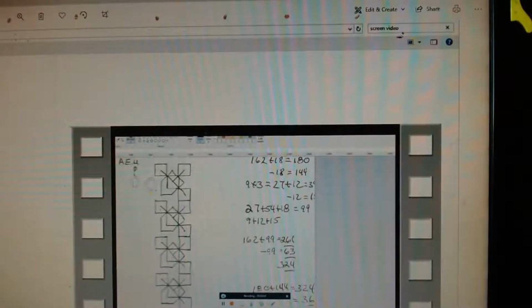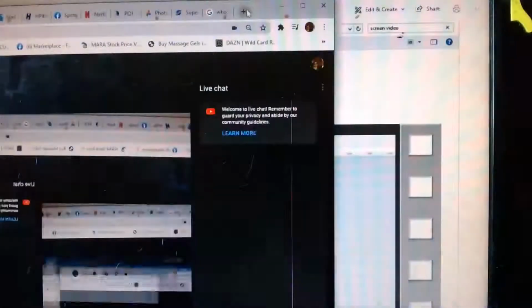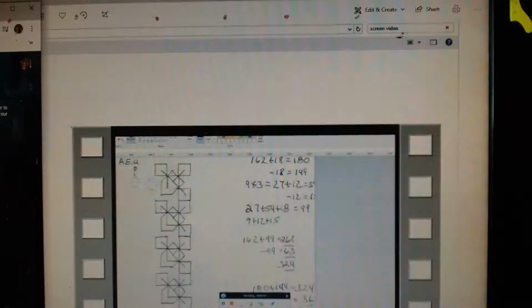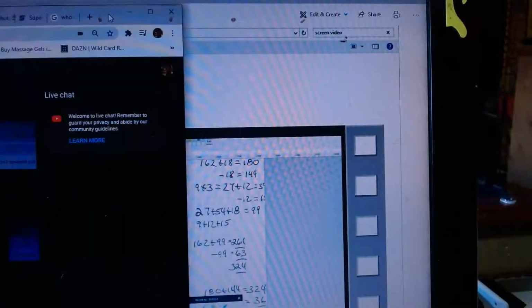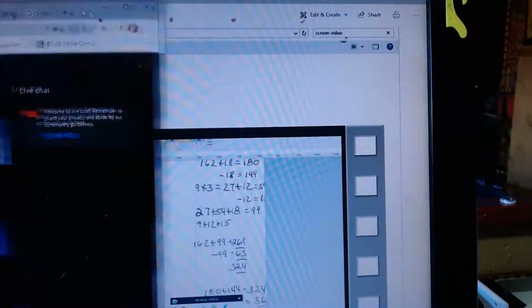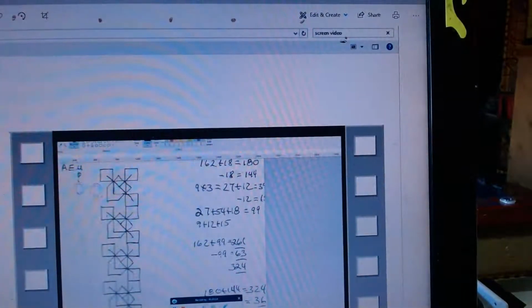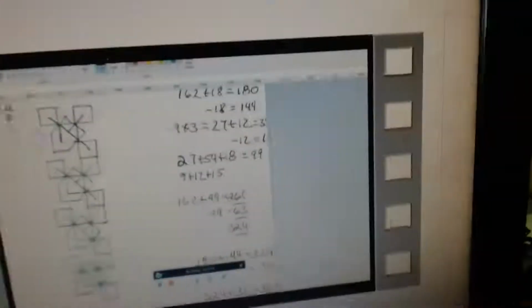But at the same time, I have to go up and open up my camera here and see where we're at. So I'm going to make this a little bit smaller, put it to the side so you can see what I'm looking at. No one's here. Okay, that's fine. I don't need to know who's here. I just need to know that I'm working on this piece over here. See if I can fix it.